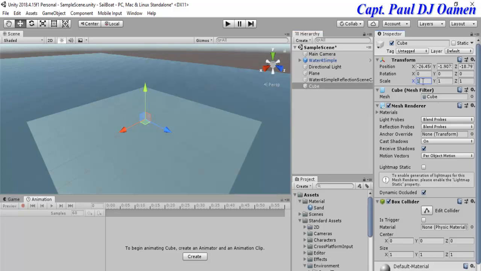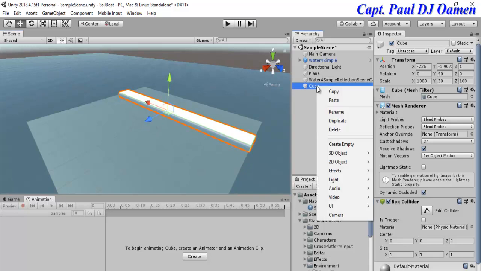a cube. This very cube, I'm going to make that 1000 by, I'm going to make this 100 and I will make this, well, I'm going to make this 100 while I make this 30. That's fine. Now the next thing I will do to it is to change the rotation. Let's make that 90 degrees. Okay, that's fine.